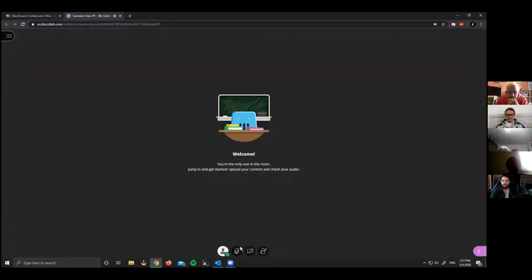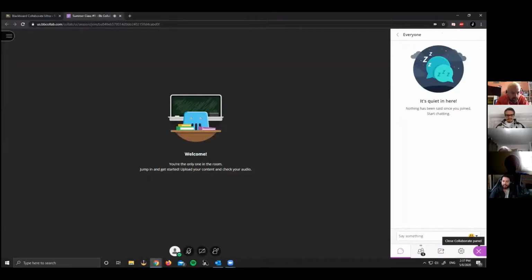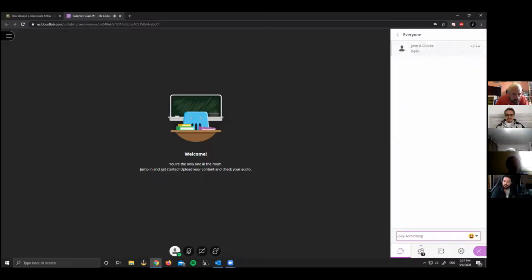As you can see on the bottom, you have your mic, so you can share your mic. You have your camera to share your video. On the collaborate panel on the bottom right, I can click on that. Right here by default is my chat room. Will I be able to say something? And on the right-hand side, I'll see attendees. So right now I am the only person in this room, which is why I'm only showing up as a moderator.